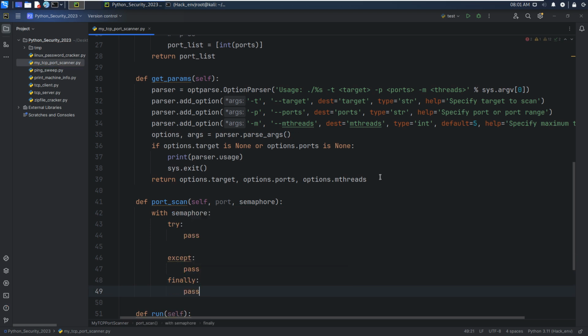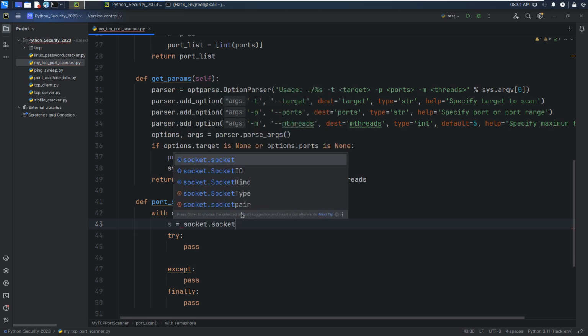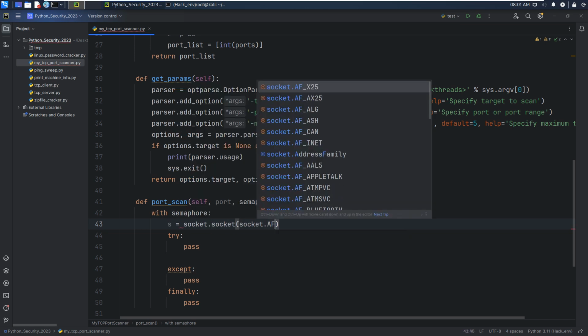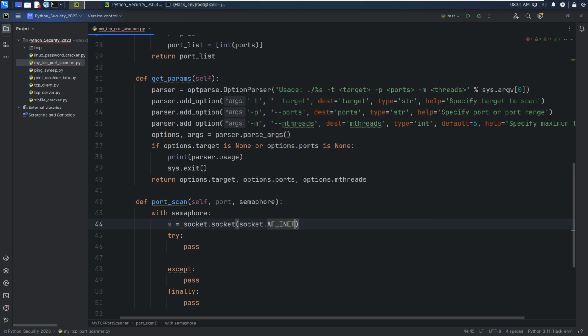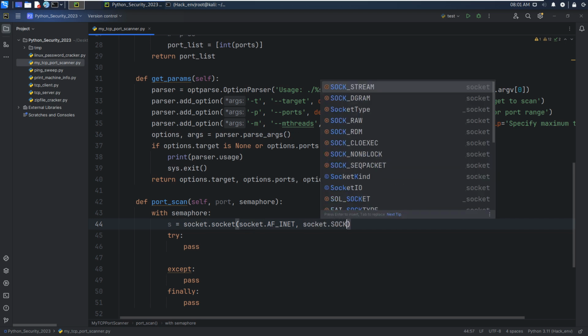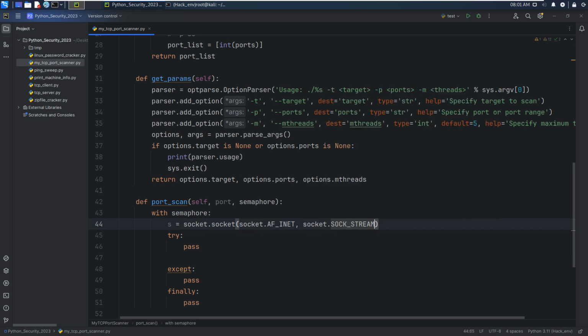pass. And next we need to utilize the socket module, socket.socket, IPv4 address family, socket sock stream, TCP.